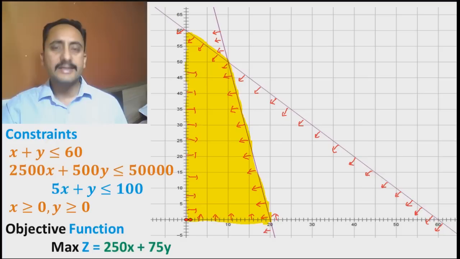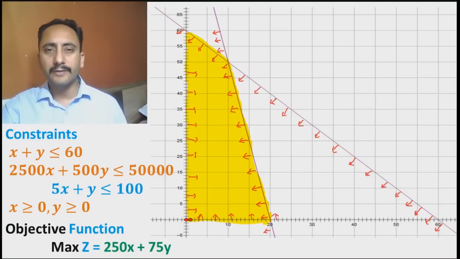Feasible region means that in this region all my constraints, all my limitations, are satisfied, which means my solution will lie somewhere in this region. In this specific question, we have obtained a bounded region. Bounded means a region which has boundaries, a closed region. So students, there can be two different kinds of possibilities. The first possibility is that the feasible region is bounded, and the second possibility is that the feasible region is unbounded.